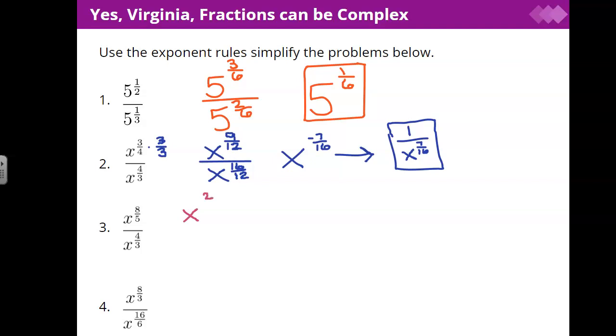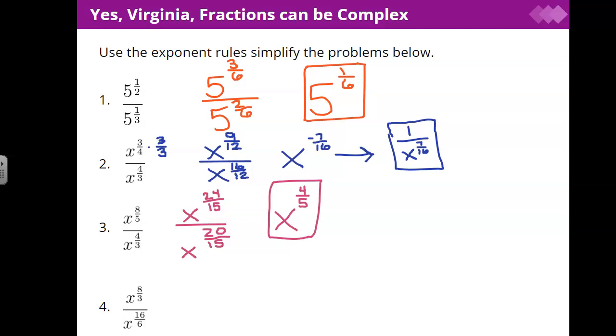To change a 5 into a 15, we have to multiply by 3. And to change a 3 into a 15, we have to multiply by 5. And then now that we have a common denominator, we can subtract. This one is going to be fine just the way it is. I don't have to move anything around at the end. I am good to go.